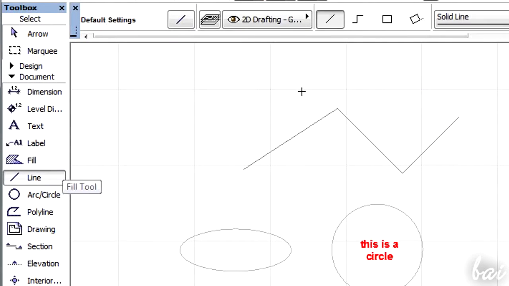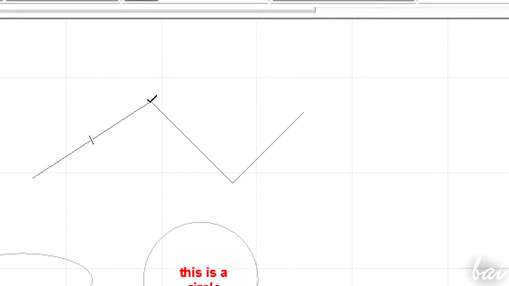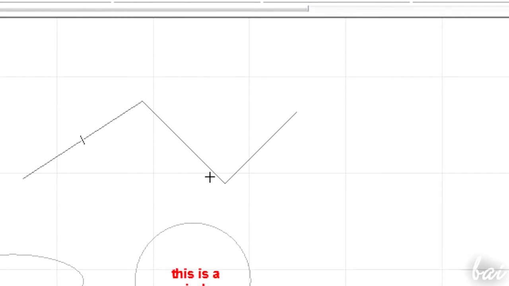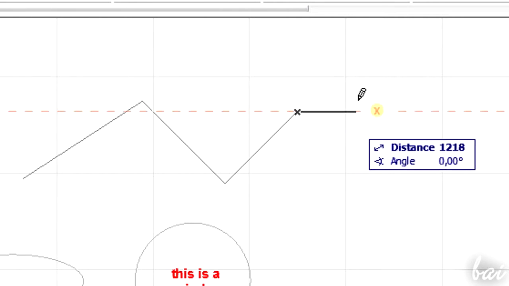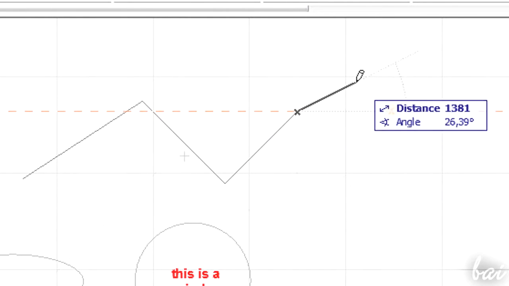There are 4 main points related to an object. The object vertices are always represented through a sort of square symbol. If you click there, you will snap to it, and the starting point of your future object will be placed exactly on it.